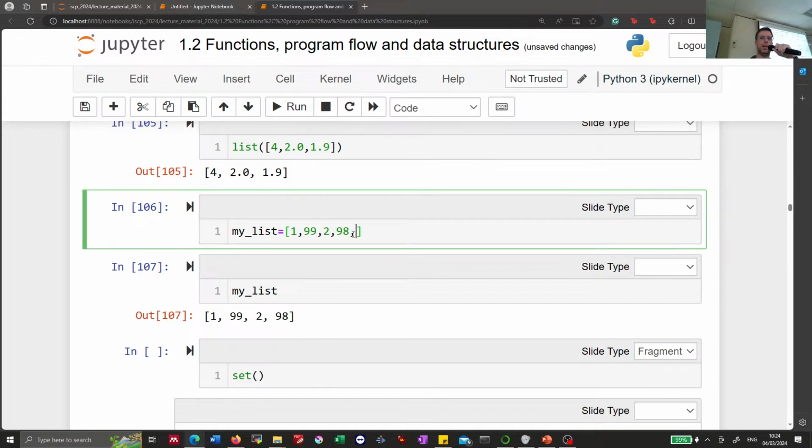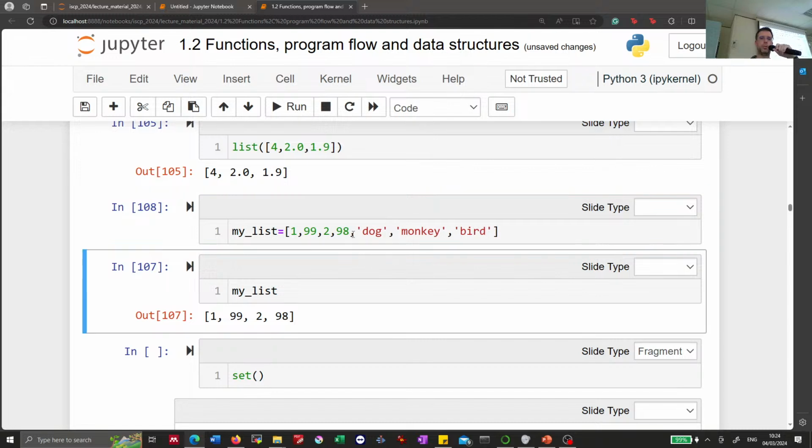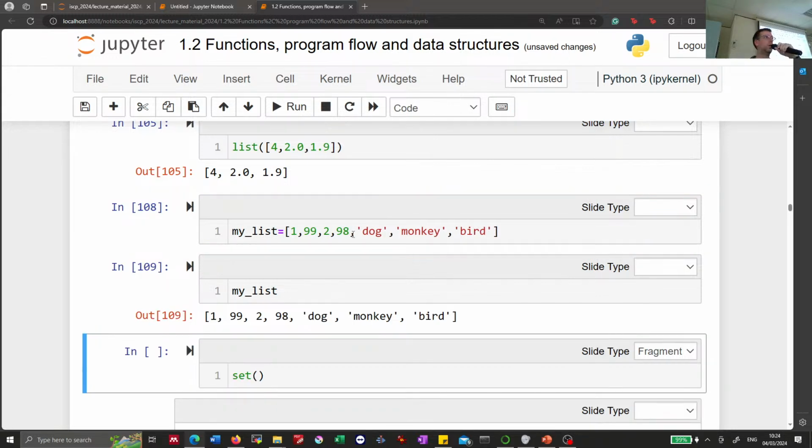We can mix the data types a little bit, so we can add a dog, a monkey, and a bird. Okay, no problem.